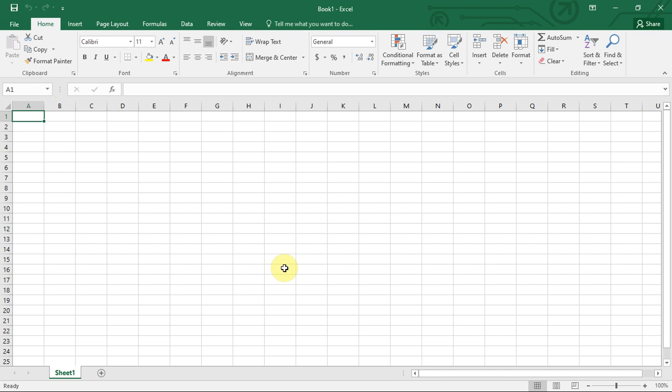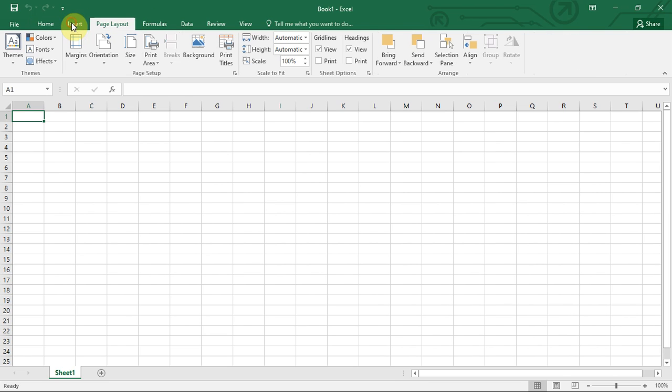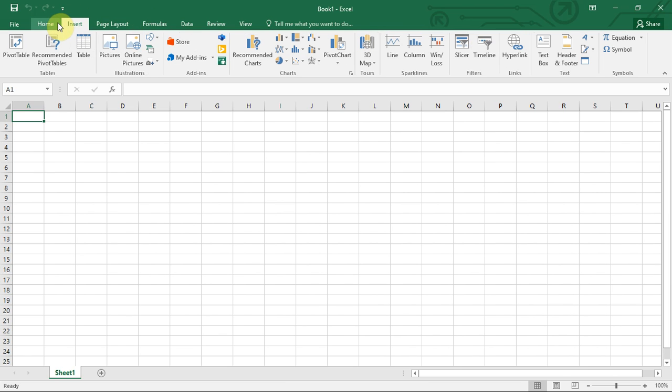For us, we are going to be introduced to some basic skills, basic knowledge about Excel. We have page layout, formulas, and insert, but some are advanced and intermediate. For us, let us look at cell, column, row, and range. What do we mean by cell?